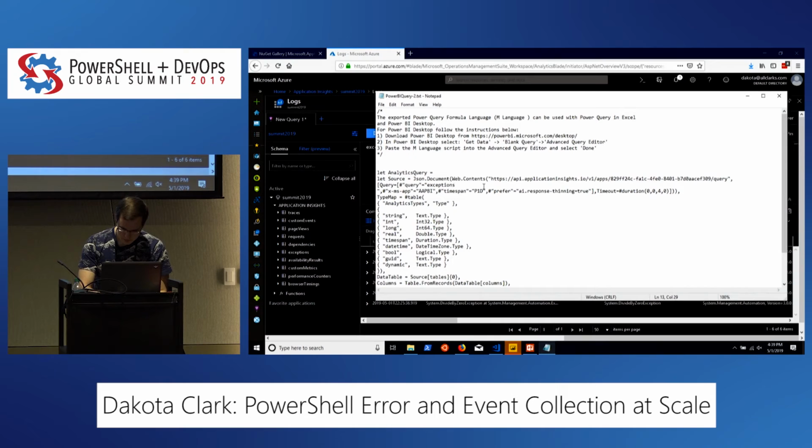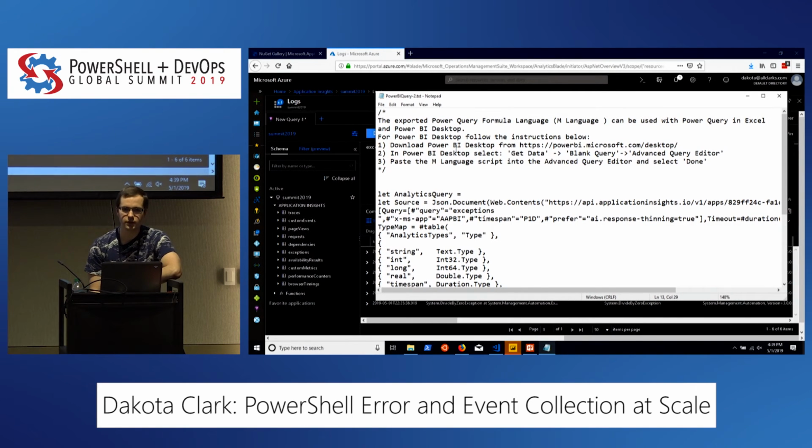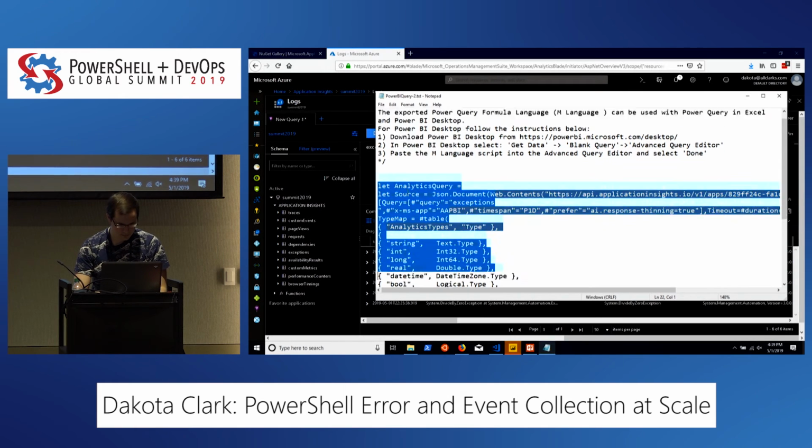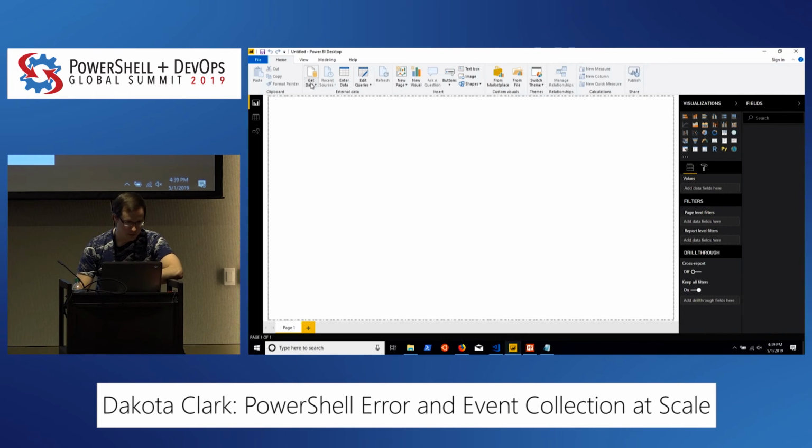I'll blow this up so everyone can see a little bit there. They have the instructions on what you need to do within Power BI to pull this data in for use. So simply get Power BI, and then you go create new data, get data, blank query, advanced data editor, and then you just paste in everything you see outside of these comments. Head over there. So get data, blank query.